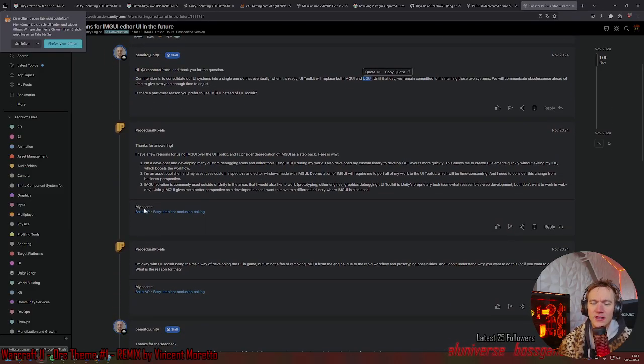And here somebody has the exact same case as we have. As a publisher working on an asset, my asset uses custom inspectors made with EMGUI. Deprecation of EMGUI will require me to port all of my work to the UI Toolkit, which will be time consuming. And I need to consider this change from a business perspective.